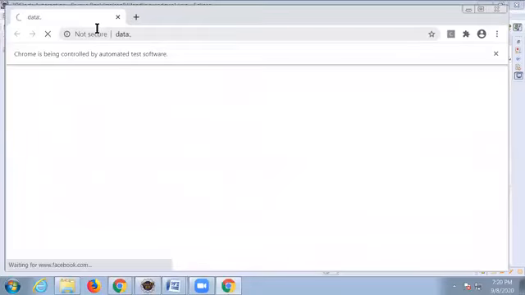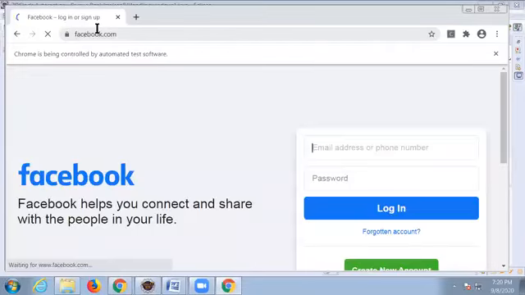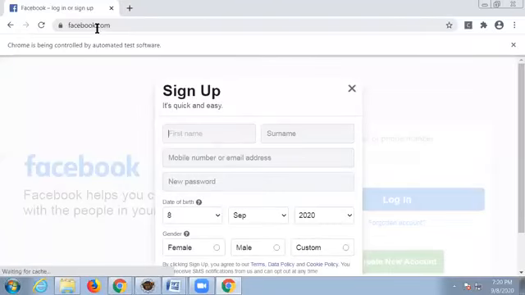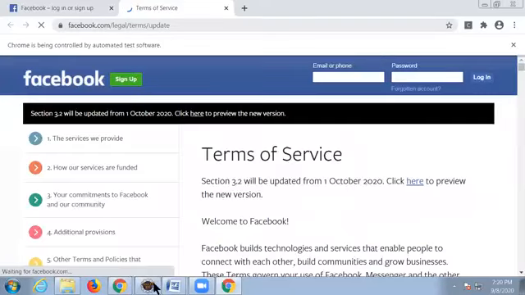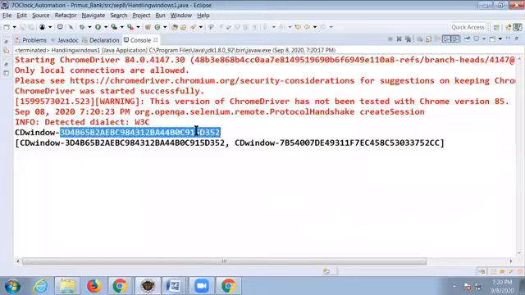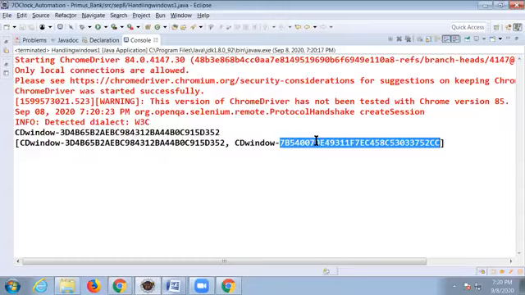Every window loaded by Selenium, not by you, Selenium itself will generate one alphanumeric ID by default. That's an advantage we have. With the help of that ID, we're able to switch among multiple windows. We asked to get that collection of window IDs. Look here, the parent window initially loaded, and in the collection also we got the parent. Both are same or not? But what about the child window ID? Is it the same?